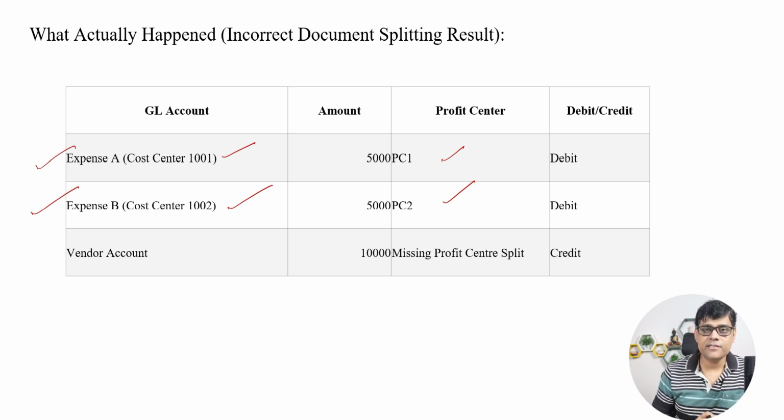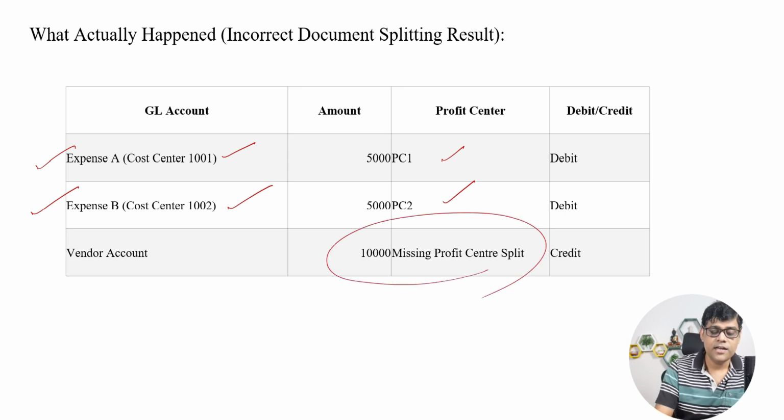Basically, splitting is expected in the last line, where the vendor is going to be credited, the 10,000 vendor credit, where profit center and segment are missing here. And don't expect the cost center to be there, because we know that in the balance sheet the cost center will not be there. Both the cost line items having the cost centers are perfectly available. So this is the last line, whatever we are expecting. We are expecting that the vendor line item should split into two line items, but this is not there.